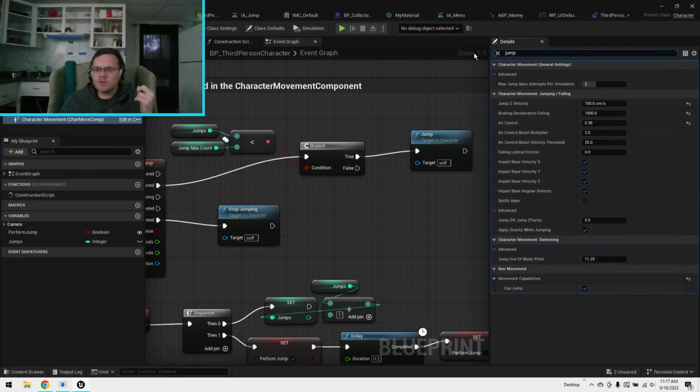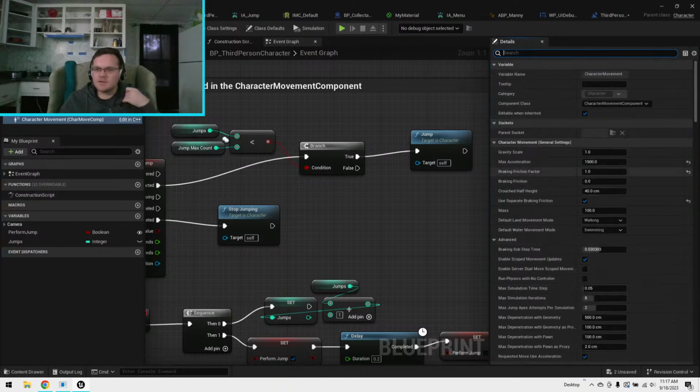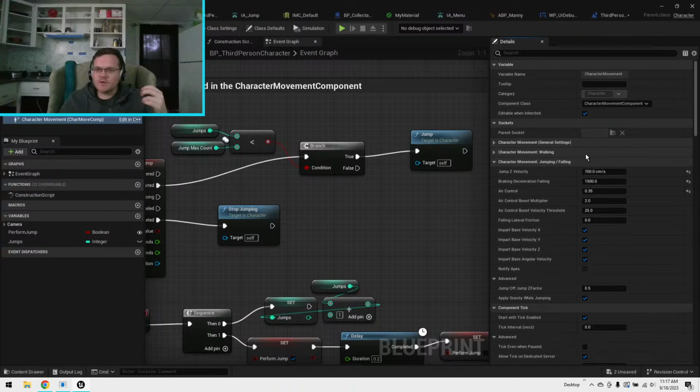Velocity, braking, air control. I'm just gonna look at it all. Alright, character movement, walking, character movement, jumping, falling.